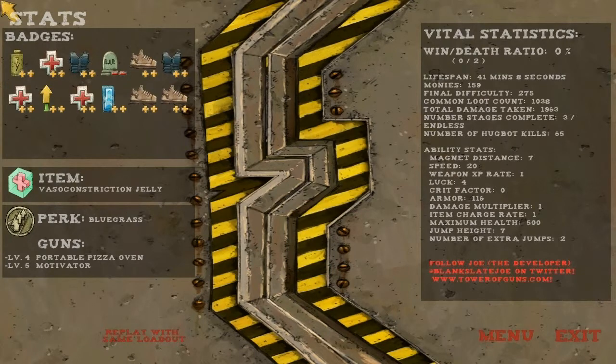Wow. That explains it. Okay, so why did I just suddenly go silent there? Final difficulty, 275. What does that mean? I think that means Hugbot Kills directly correlates with the end difficulty that you have, because there's no way that that would have gone up naturally that way, especially with the difficulty increase as it was. I mean, maybe he changed the meter on final difficulty so the numbers are higher, but that seems really unlikely, because usually when I end a run, the final difficulty is maybe 120, but that would explain why I was taking so much freaking damage on even the basest of enemies, which sucks.